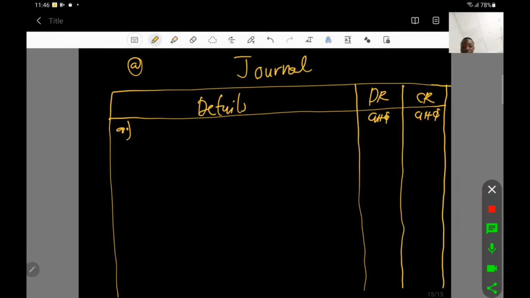It says the purchase journal had been undercast by 75,000. You know, purchases have a debit balance, right? So if it's undercast, then all that we need to do is to add back the difference to the purchase account. So all that you're going to do here is to have your purchase account here, which is undercast, and the undercast figure was 75,000. So you write here debit 75,000. I hope that is clear. And then the difference, since there's an error that will affect the trial balance, is going to be catered for by the suspense account. I hope that is clear.